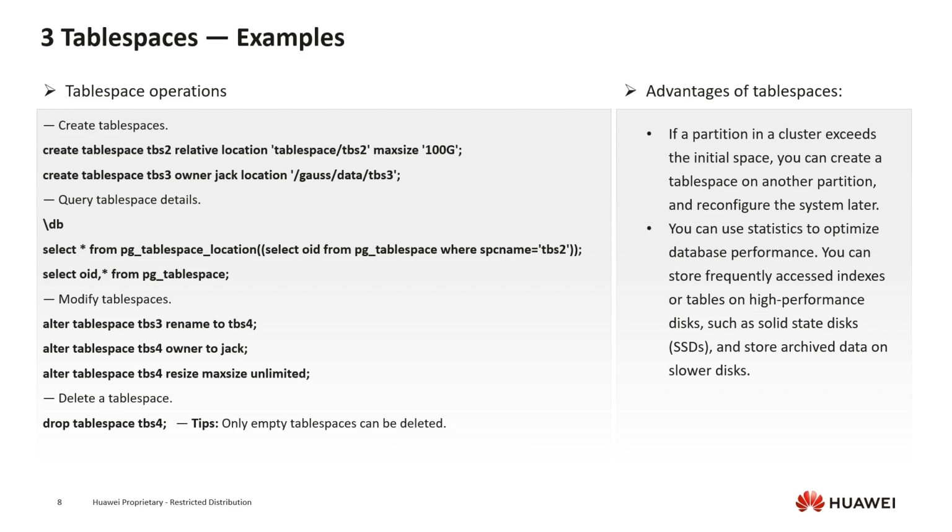There are several advantages to using tablespaces. First, if a partition in a cluster exceeds the initial space, you can create a tablespace on another partition and reconfigure the tablespace size later. Second, you can store frequently accessed indexes or tables on high-performance disks, such as an SSD, to improve query performance, and store archived data on slow devices to make full use of their capacity.